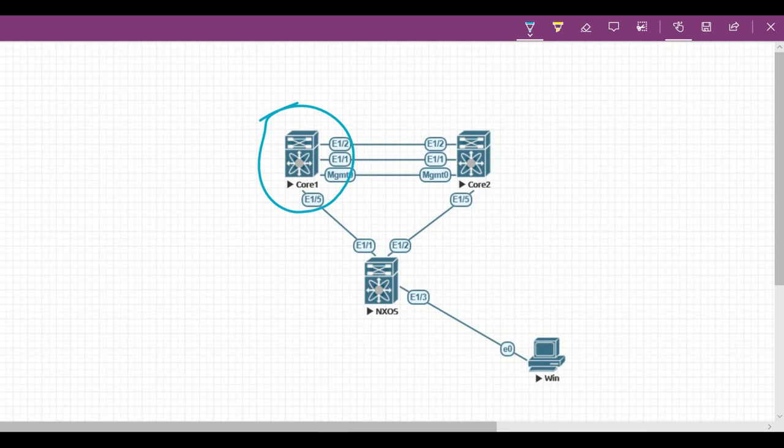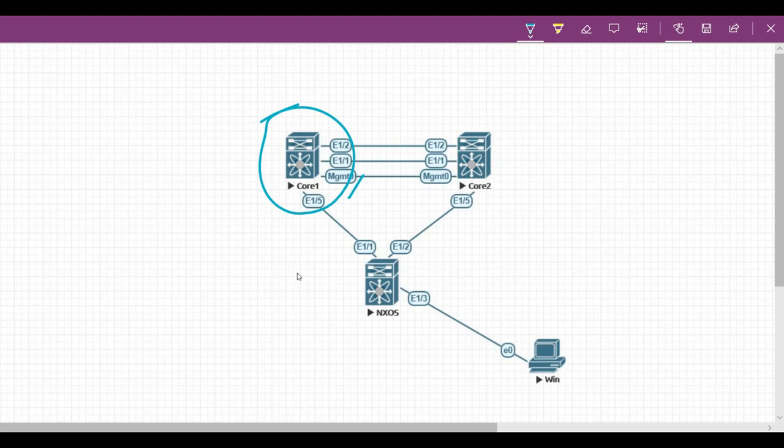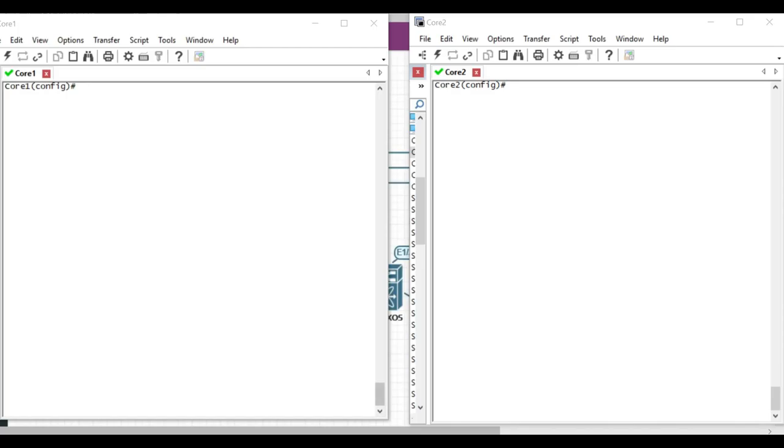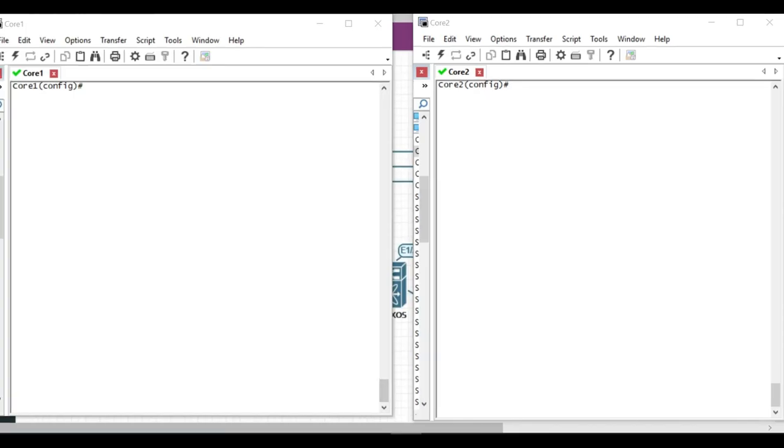Then I will configure the management interface with an IP address, and I will create a port channel, let's say port channel 1, using Eth1/1 and 1/2 for our inter-peer link. I will then configure core 2 with a similar configuration, and with the help of some show commands, I will show you the VPC status and the state our cores are in. Let's get going. I will start with installing some features.